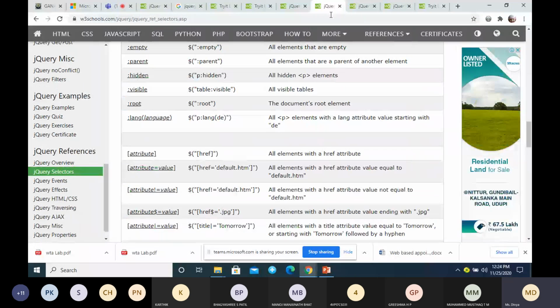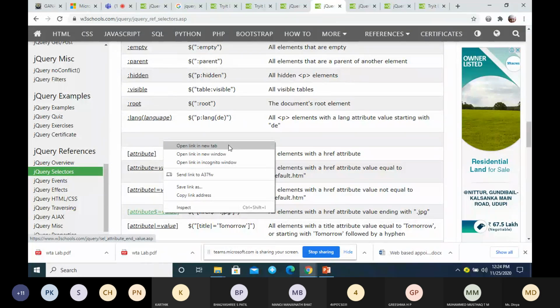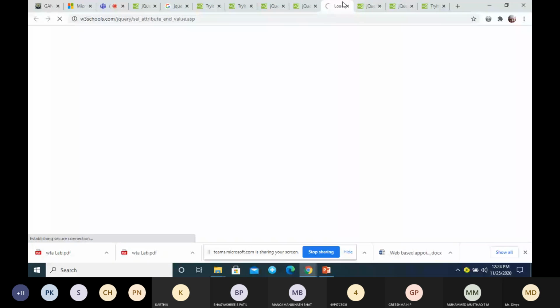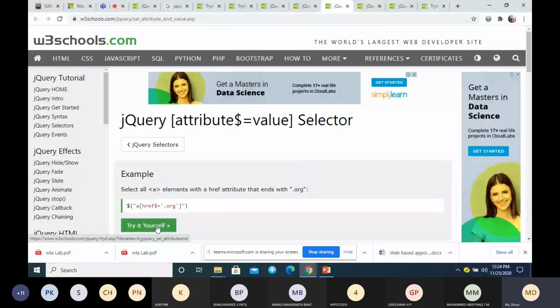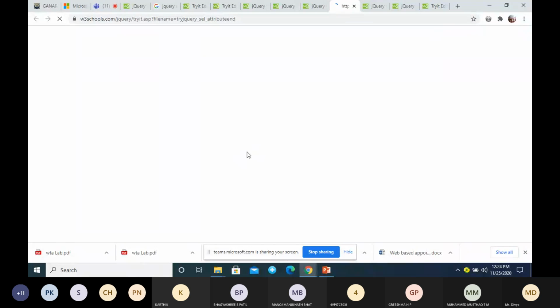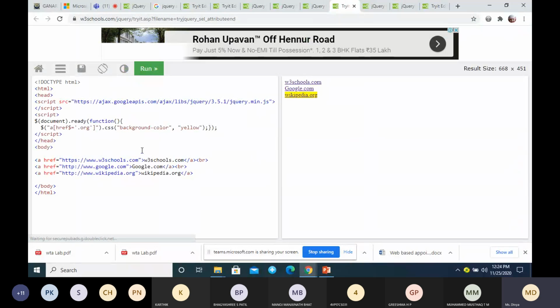And this is one more example. In this example we have three links, three anchor tags with different links.